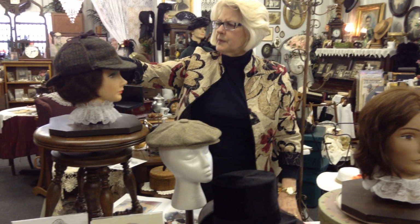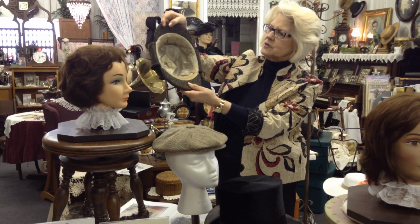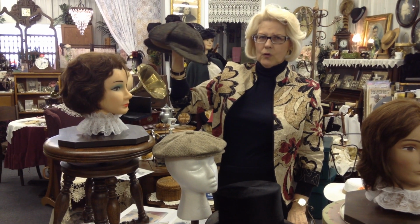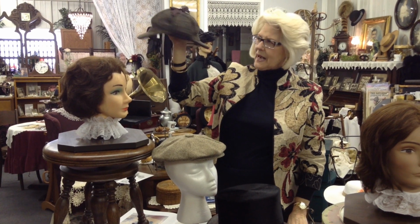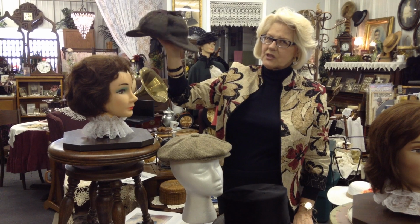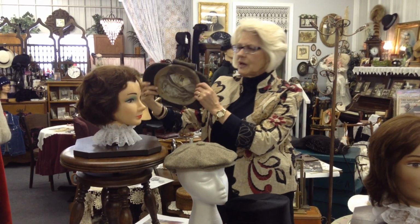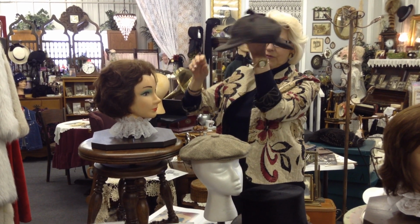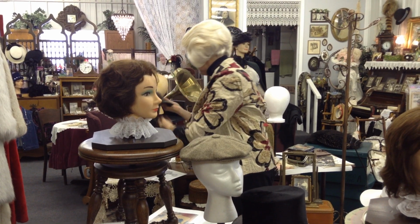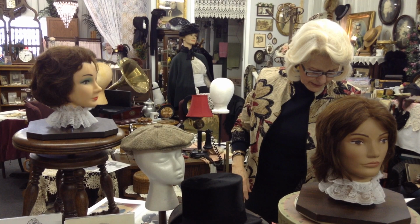Another hat that was popular, and came into being in England, this one is also made in England, was called a deer stalker, but most of us know it as the Sherlock Holmes hat. It's also called the fore and aft, which direction is that going? So we often wonder if Sherlock was even able to figure that out. Before and after. Beautiful old tweed, hand-woven Harris tweed from Great Britain. And we talked about that one. What else did we talk about? That might be about as far as we got.